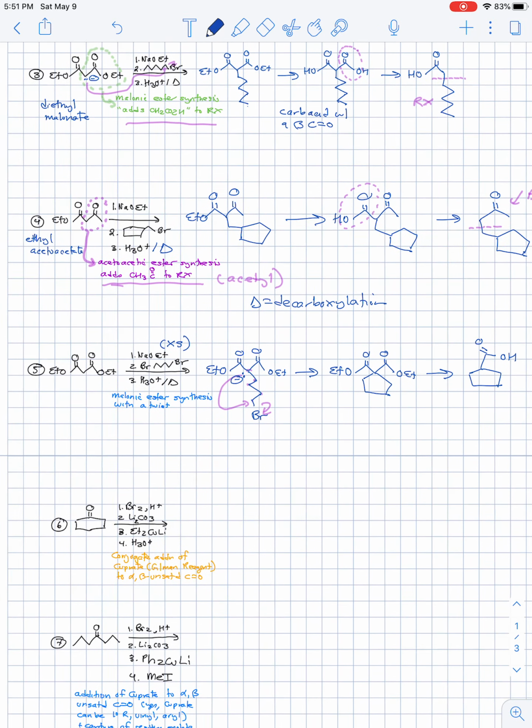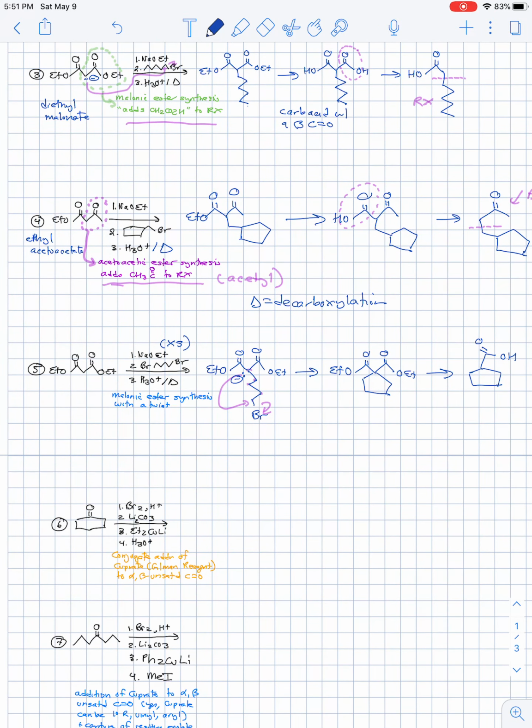So this is a perfectly legitimate thing to do, to take these compounds and either alkylate them with something that has 2 leaving groups, so you get a cyclic compound, or to do an alkylation with 2 separate compounds, with 2 separate alkyl halides. So that's the malonic ester and the acetoacetic ester syntheses. And again, they work exactly the same way. It's just that the starting material is very slightly different, but everything else about them is the same as the other.